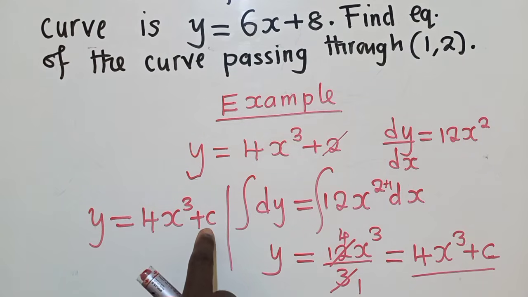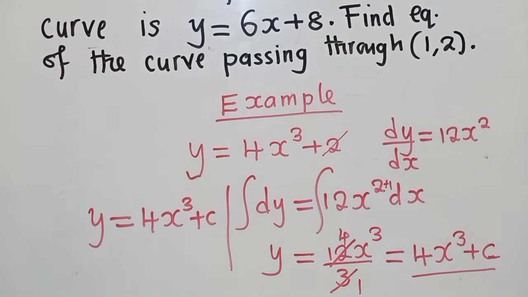So now that constant, we don't know it. That's why we always put a C, so that whoever is looking at that work can know that okay, there is a constant, but we don't know it. There is an arbitrary number right here. This is what you need to know. You can only know the constant if you know the point where this curve is passing.